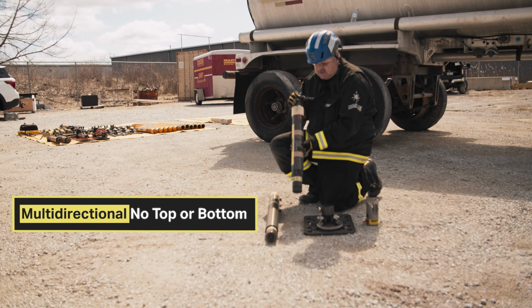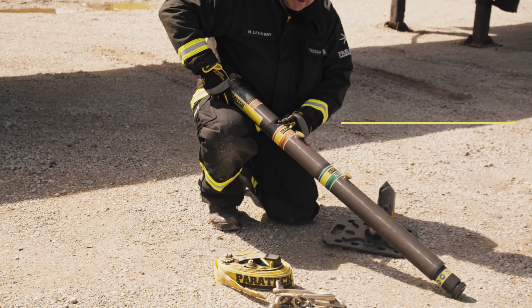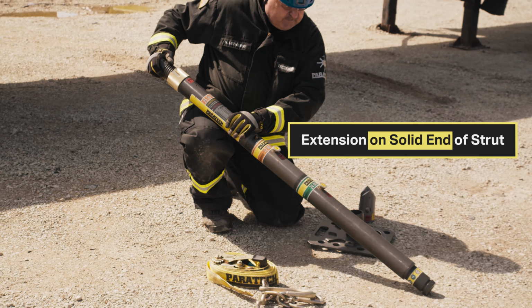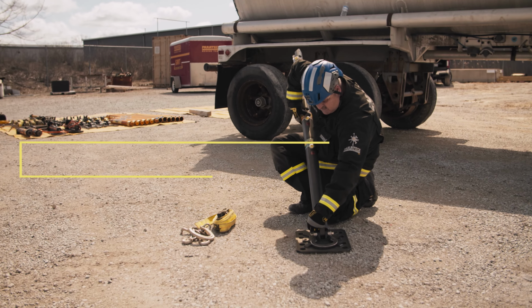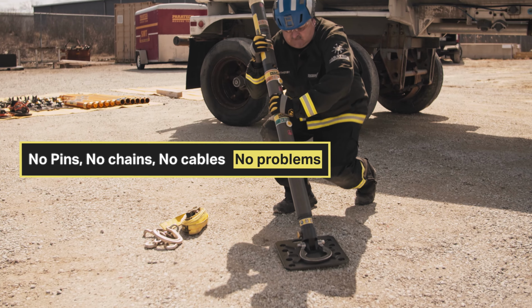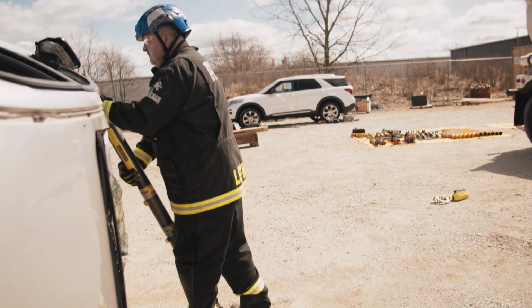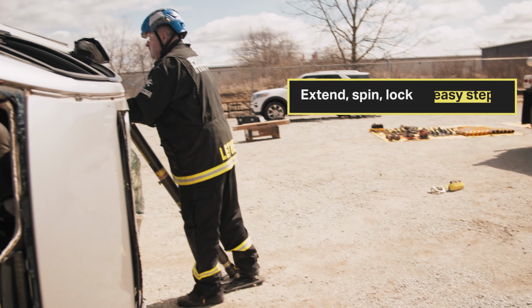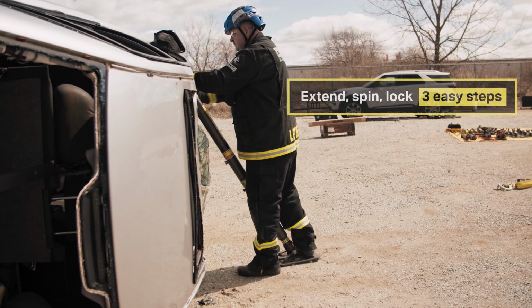I'm going to put together my extensions. Extensions only go on the solid end of the strut, never on the piston end. Multi-base is going to go on my angle base, and I'm ready to go in. Bring my strut in, set my angle, position it into the corner of the A-post, ready to put my ratchet strap on.